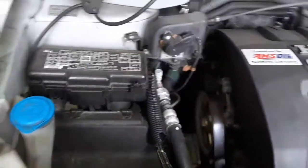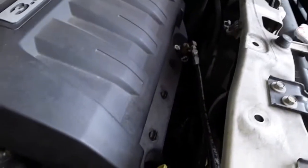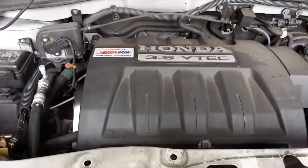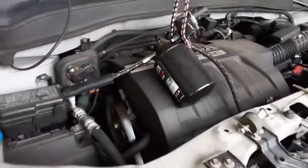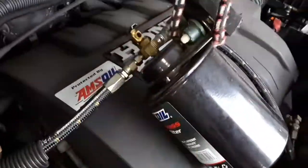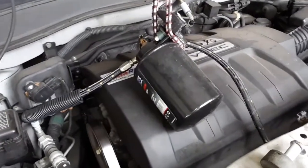What does make it interesting is I have my Amsoil bypass filter that I obviously have to get out of the way. And I obviously want to leave the hoses connected. If I can, I'll just lift it up, probably suspend it, and we'll get that thing going. All right, so praise the Lord, I had the foresight to make the hoses long enough to allow the movement. I knew I would need to get this out in order to change the filter eventually.